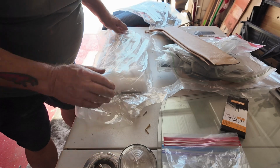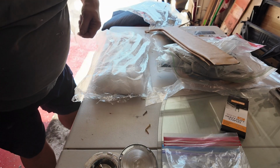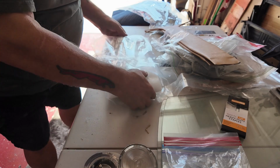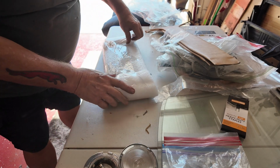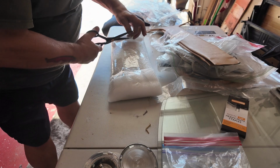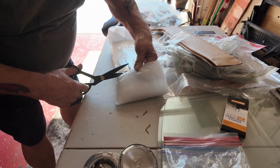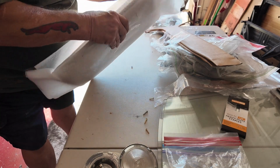Now this one. Oh, this is the sun visors. Not sure what's in here in all honesty because it is so wrapped up. Cut that in the wrong place, didn't I? Dildo. I'm not sure if I'm going to put these in yet. I probably will and hope they don't get in the way of the windscreen when I put that in. Are you excited? I am.